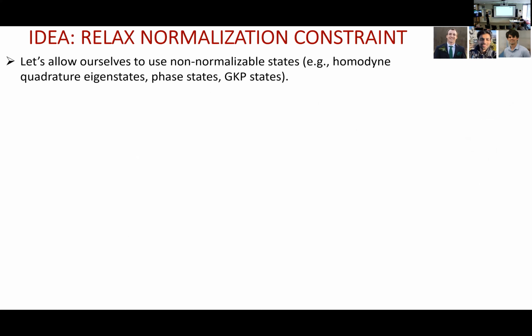So the simple idea that my student thought of is: why don't we just remove the normalization constraint and allow ourselves to use non-normalizable states? Those position eigenstates that I mentioned, that everybody knows and loves, are also an example of non-normalizable states. They're perfectly fine to deal with if you just remember the Dirac delta function, okay? Those are types of states that are experimentally relevant. There are other types of non-normalizable states that you may or may not have heard of, which are also useful and interesting. And it turns out that if we relax the normalization constraint and allow non-normalizable states, designs out of these states exist. Okay.